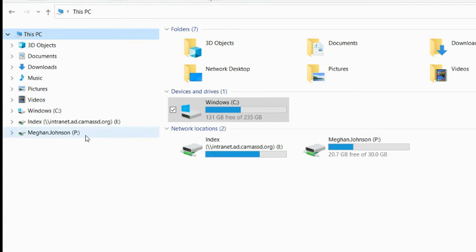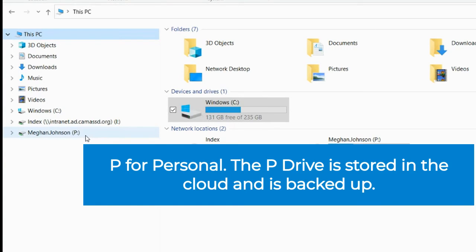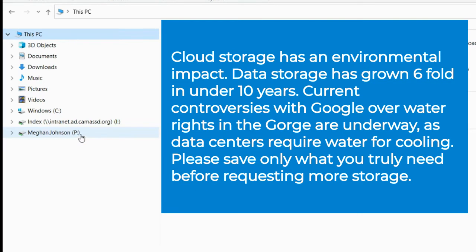If we start at the bottom, you're going to notice a drive with the letter P. Think of P as personal. These are your personal files that you're creating that are going to be saved and backed up in the cloud. If something happens to your laptop, if it gets run over, you're always going to have access to the files in this folder. Now, I believe that employees usually get 8 gigs, and if you do go over, it's a great time to go in and clean up your data. And if you are somebody that uses a lot of large files, maybe you teach a video class, you can request more storage.